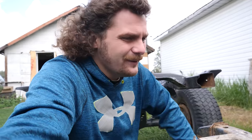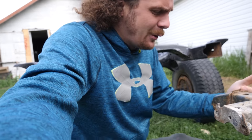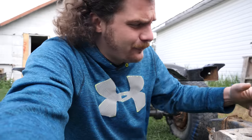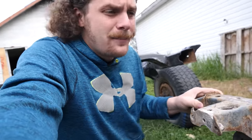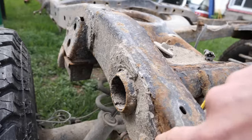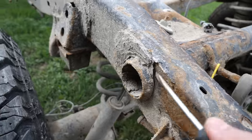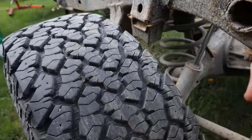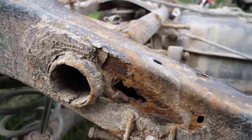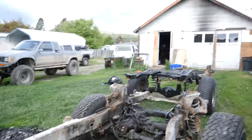And one of the major reasons I'm choosing to even use a completely different frame is because of the front section of the frame here, where the frame horn is tweaked. The whole front of this frame is slightly tweaked from a front end collision at some point in its life. And look at the rust. There's a lot of sections on this frame that have, there we go, there. This is why I'm using that frame.